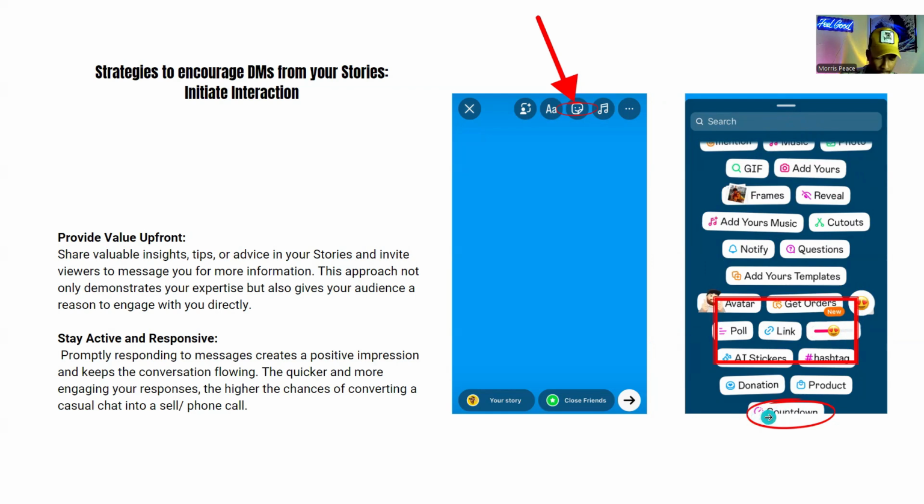And then this third one, if you have an event or some type of launch coming up, use this countdown feature. It's really good and it keeps people engaged about when something's going to happen, especially if you have, let's say, an early bird and it's counting down to the early bird. It's like, you better hurry up, get into it. A scarcity tactic.